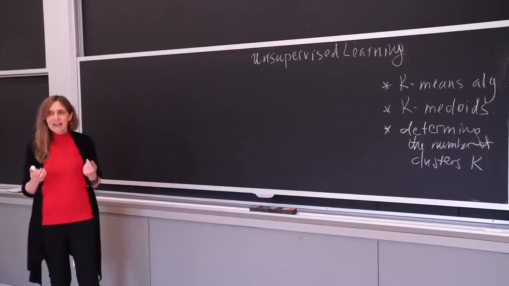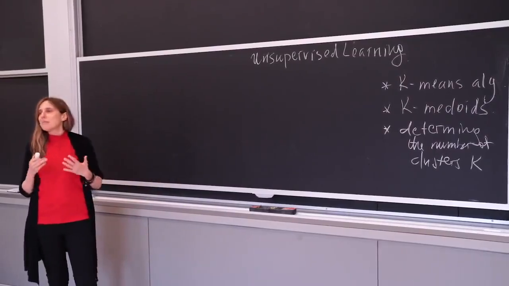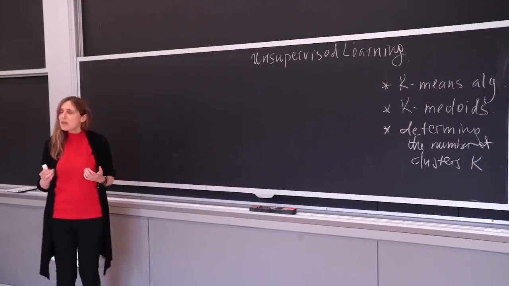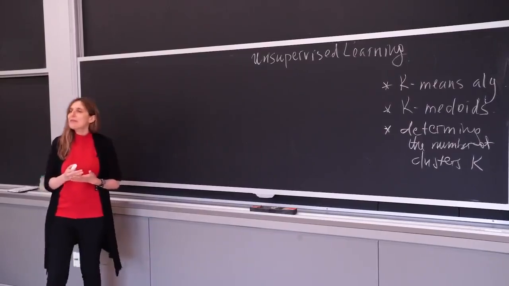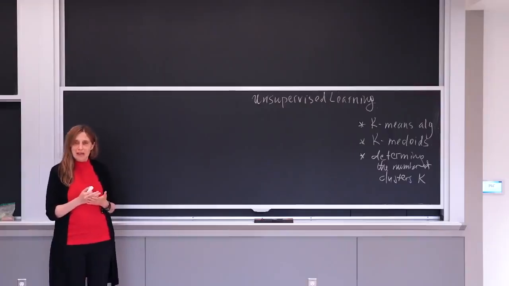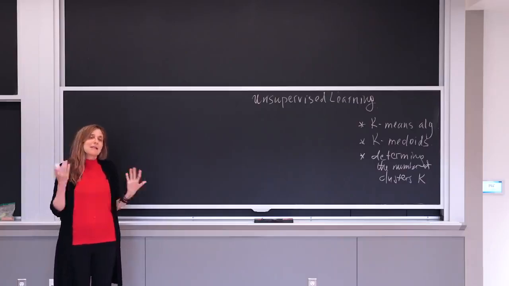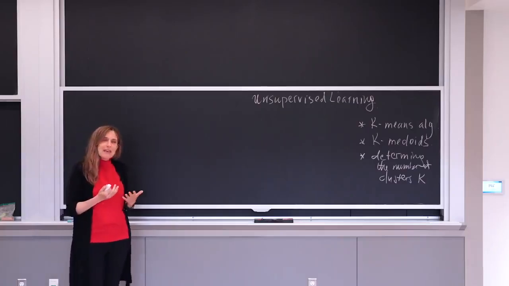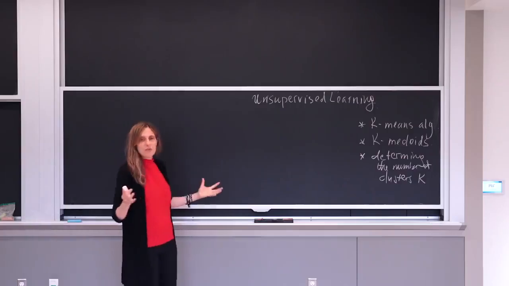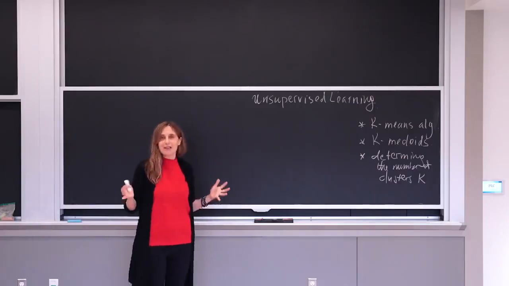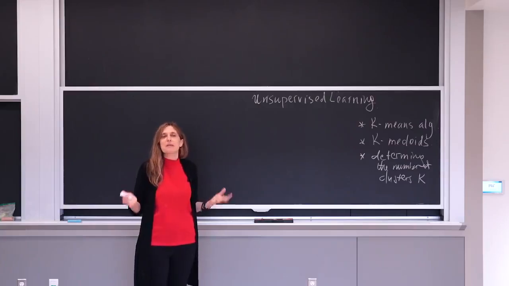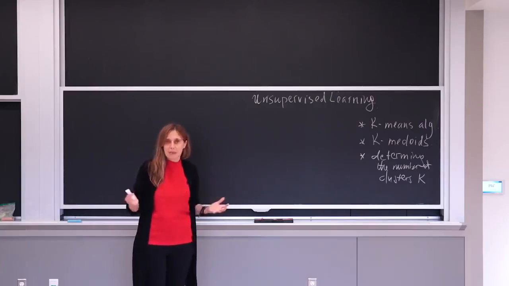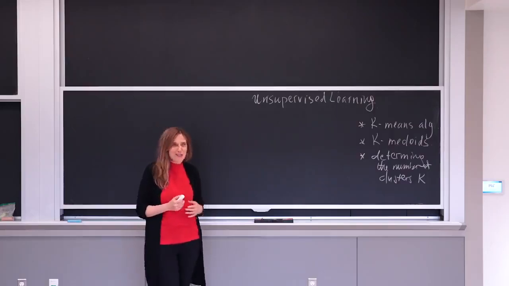So let's first go back and think about the general clustering problem. What we said last time is that whenever we are thinking about clustering, we start with some similarity or distance measure, and then we define the cost of the partitioning. Once we settle on the cost of the partitioning, we need an algorithm which optimizes this cost, which finds the best partition according to this cost.